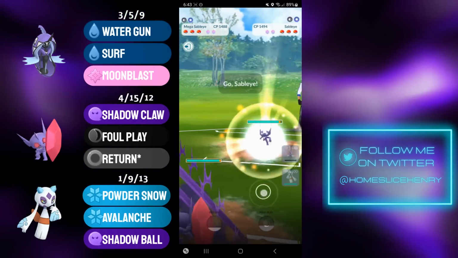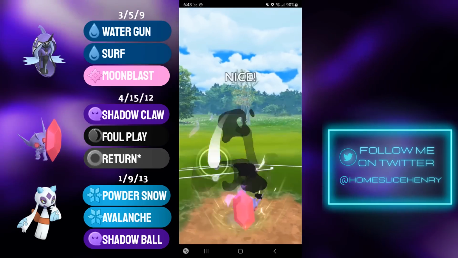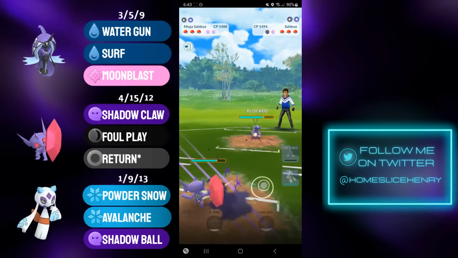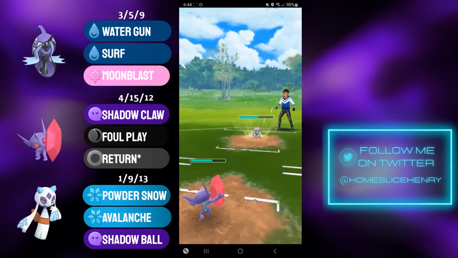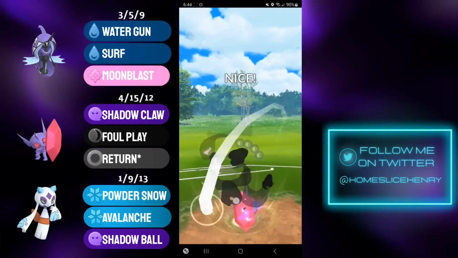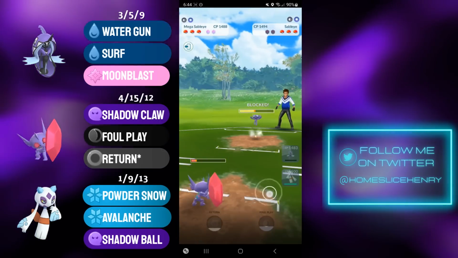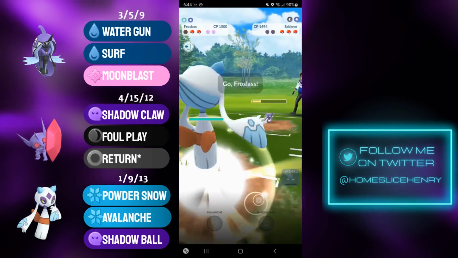I look to save switch into Mega Sableye, and now we get to see the matchup we've been waiting for, Mega Sableye versus the regular. Regular Sableye does have a higher attack stat, so it will typically win CMP, but Mega Sableye has a better bulk. So as you're going to see here, they can go for the Foul Play. Mega Sableye is able to tank that pretty decently and make another Foul Play. Opponent is already in the yellow health here. Foul Play is going to be shielded. Mega Sableye almost able to make another Foul Play as well.